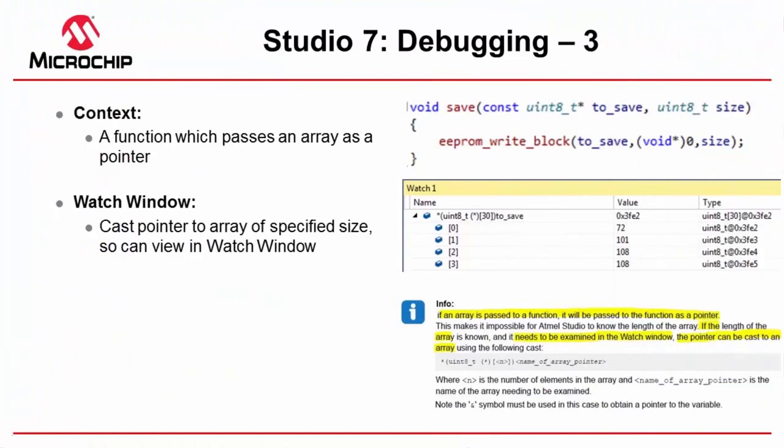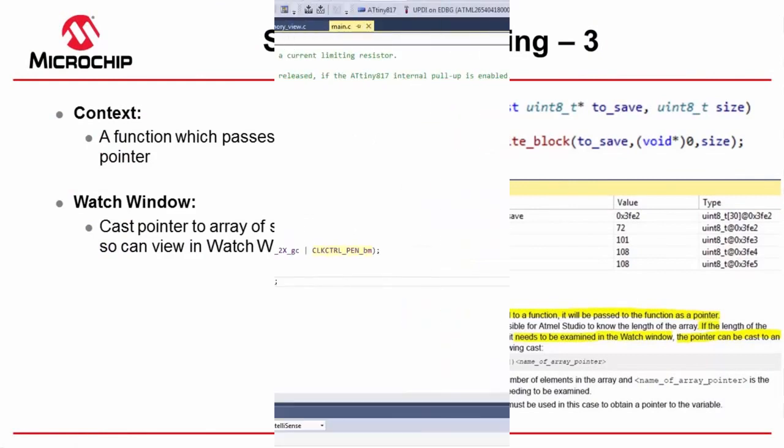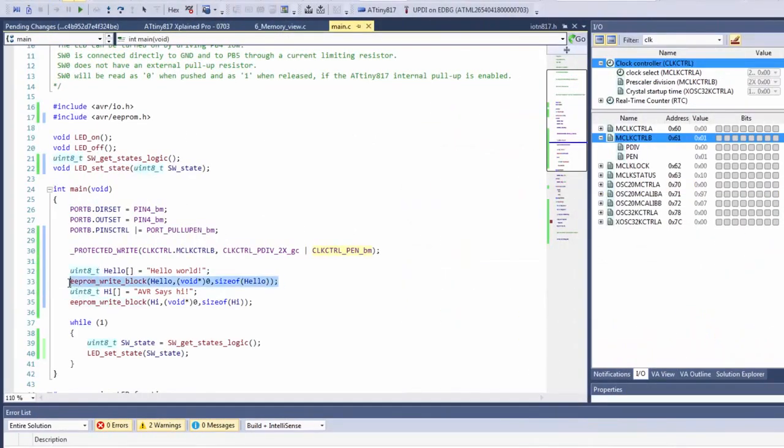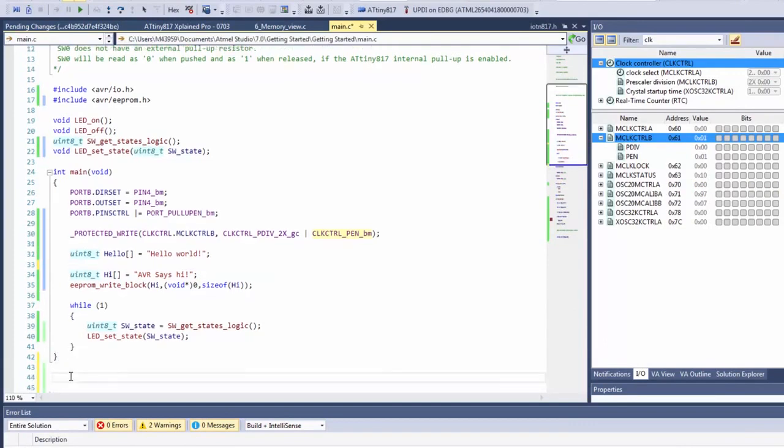So what we'd like to do now is actually just write a little function which can save something that we want to write to EEPROM. So this line which repeats, we're going to create a little function to write to EEPROM and also save.